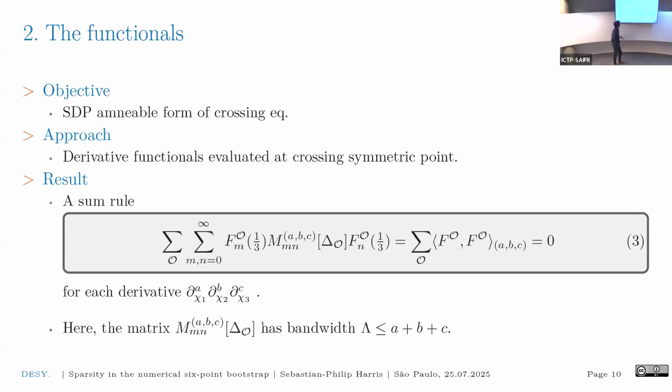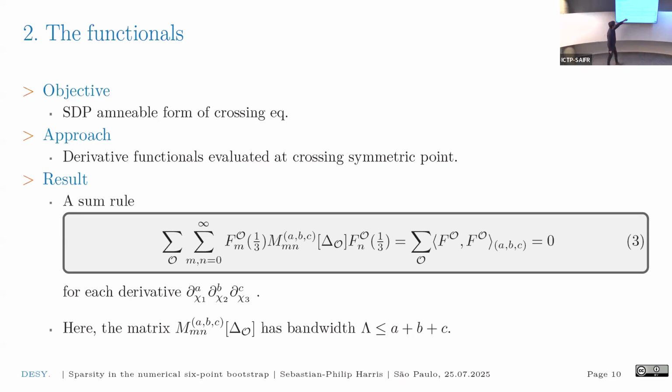And this matrix is contracted with two vectors, as you can see. It has these indices m and n that run over the indices that counted the descendants of the operator O. Therefore, I can also rewrite this as a statement that this thing is the sum over operators O of some vectors inserted in some inner product. And the sum of these inner products is 0, and that's exactly the kind of situation we want to be in if we want to do numerical bootstrap.